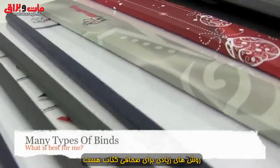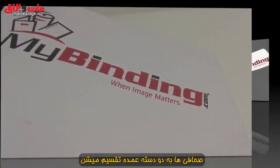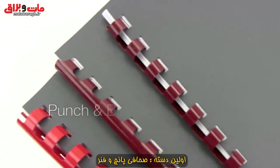There are many ways to bind a book. Are you trying to find out what's the best for you? This video is designed to help you understand the basics and the detail. There are two major categories of binding. First is the punch and bind.